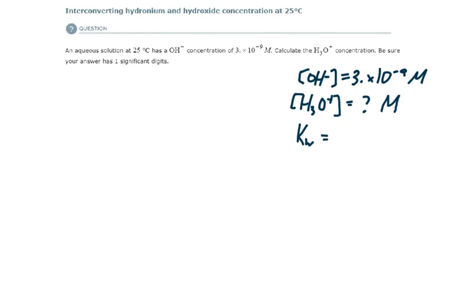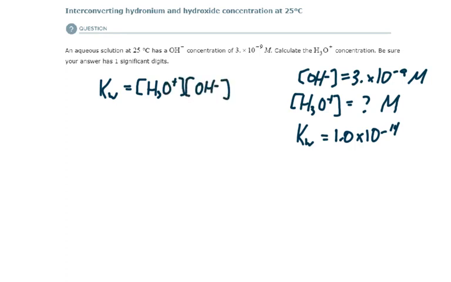constant for the ionization of water, and that is 1.0 times 10 to the minus 14. And so when I write the equilibrium expression for the auto ionization of water, it's Kw is equal to the concentration of hydronium times the concentration of hydroxide ions. And so what we're going to do is plug in this, which is given. We're going to plug this in, which is a constant, and we're going to be able to solve for this.